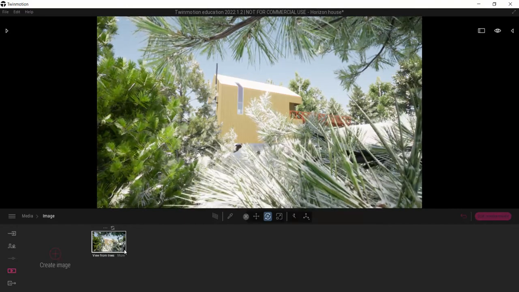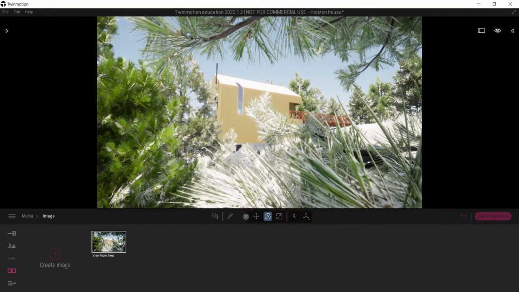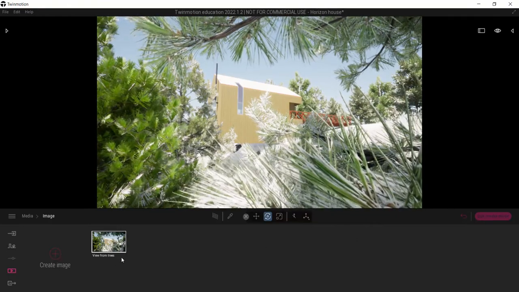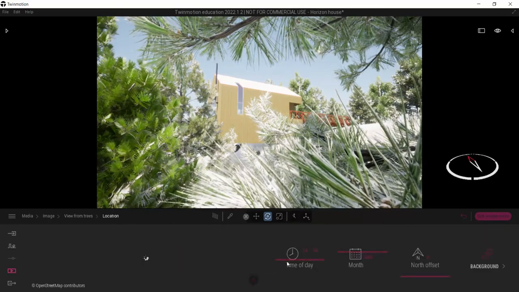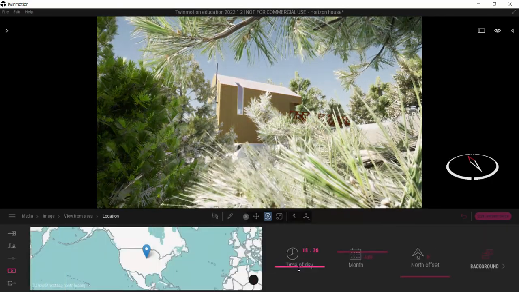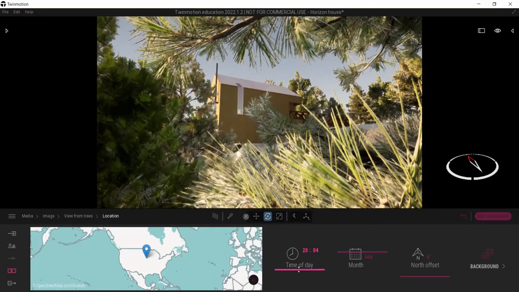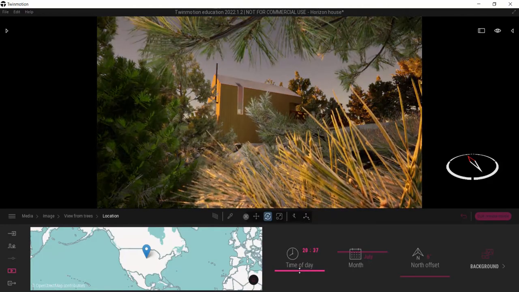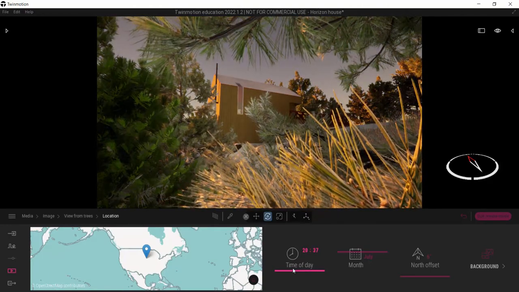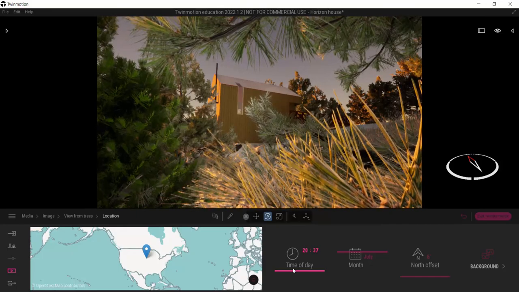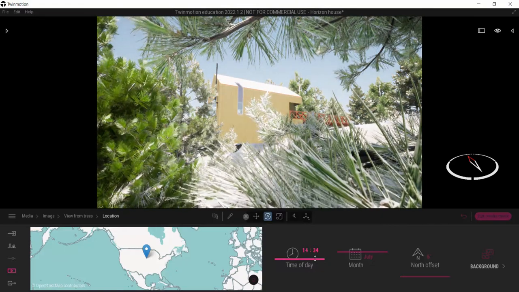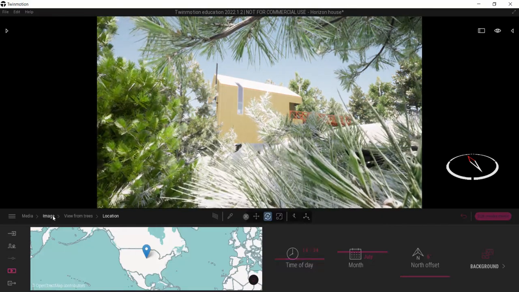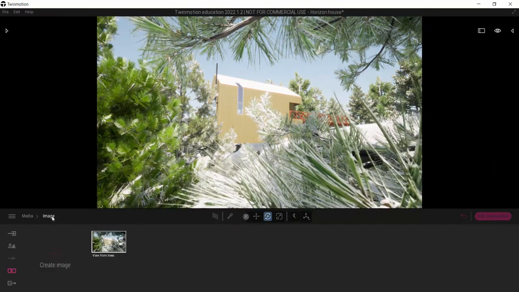More drama. Okay, so to do something like that, again, I can come in and go More, and that's going to be underneath Location, which is weird to me, but that's where it's at. And I can try and set this so it's like more like... yeah, kind of, right? With the time of day.